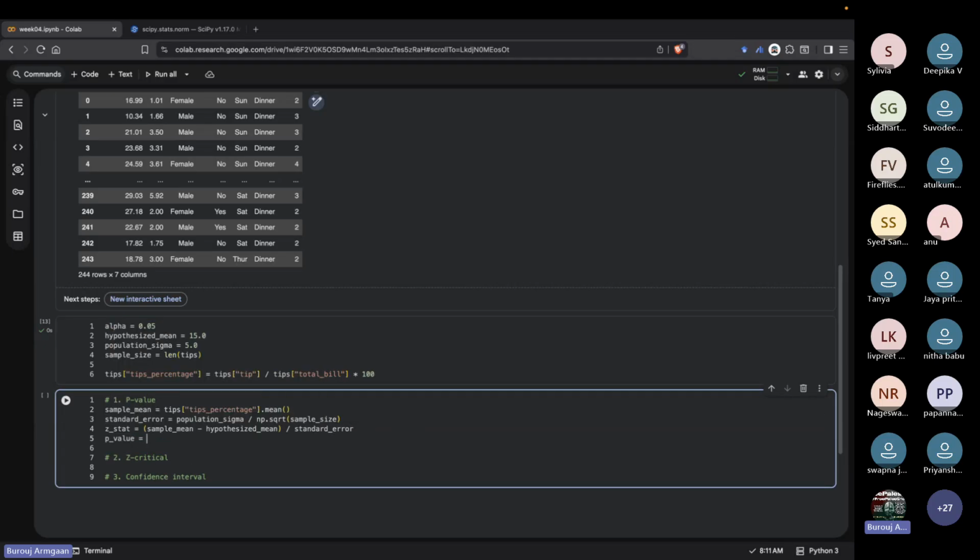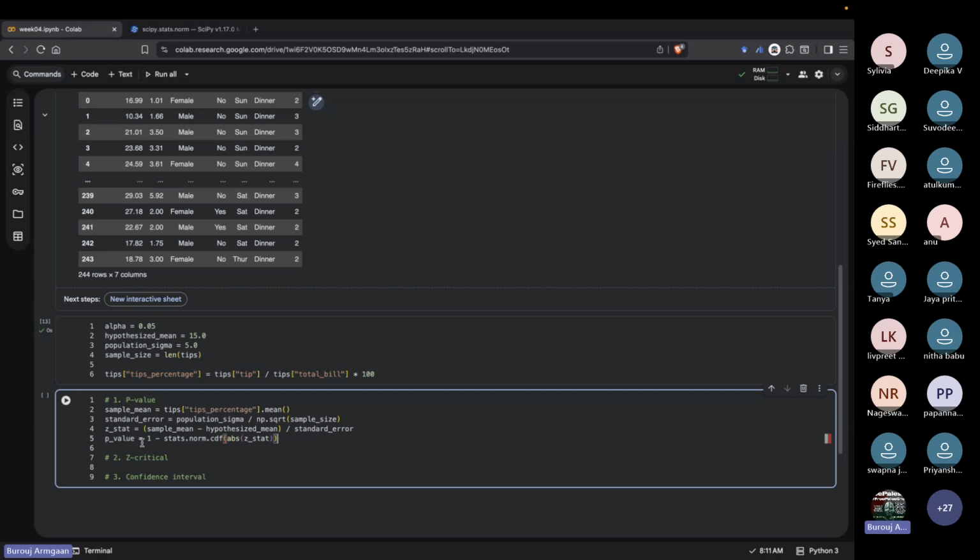We compute it as we did before. We say 1 minus the stats.norm.cdf for this particular z stat. Since this is a two-sided thing, it is good practice that you take the absolute value of your z stat, because your z stat can be negative. If you are doing a one-sided test, then you don't alter the sign, because the sign matters whether you're taking the one-sided on the left side or one-sided on the right side. In a two-sided case, because you are anyway going to take both sides, it is best to take the absolute value, or essentially the positive value.